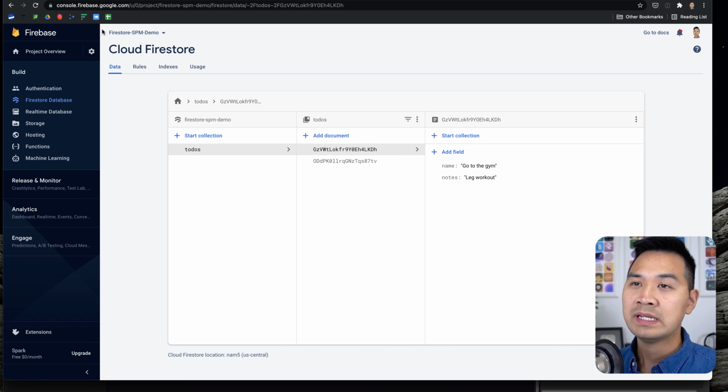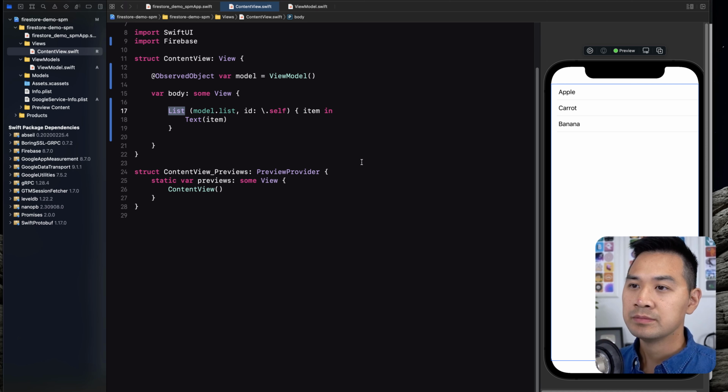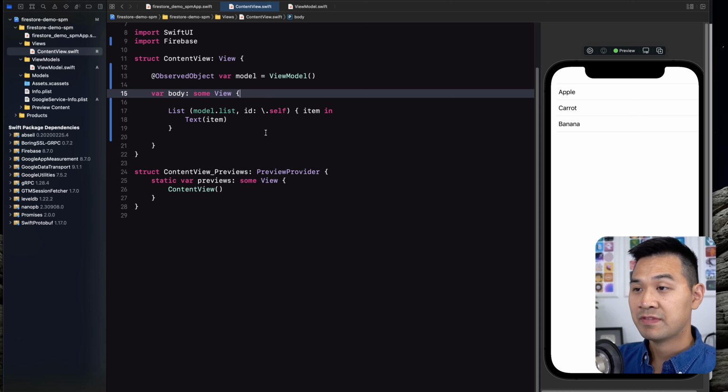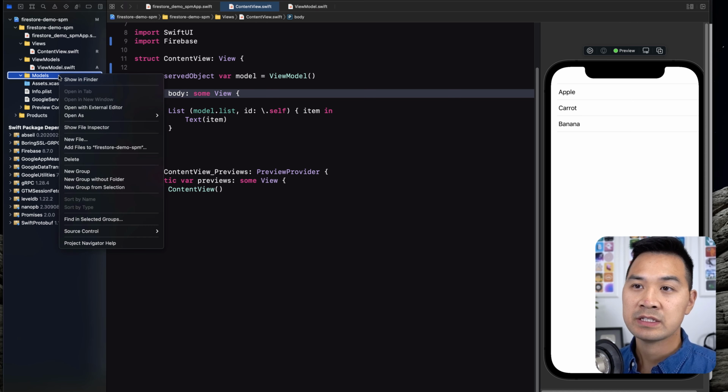First of all, though, we need to create some sort of data model inside of our Xcode to represent these data items. Because as it stands right now, even if we fetch that data from Firestore Database, how would we represent them? How would we organize that data? So what we're going to do is create a struct.